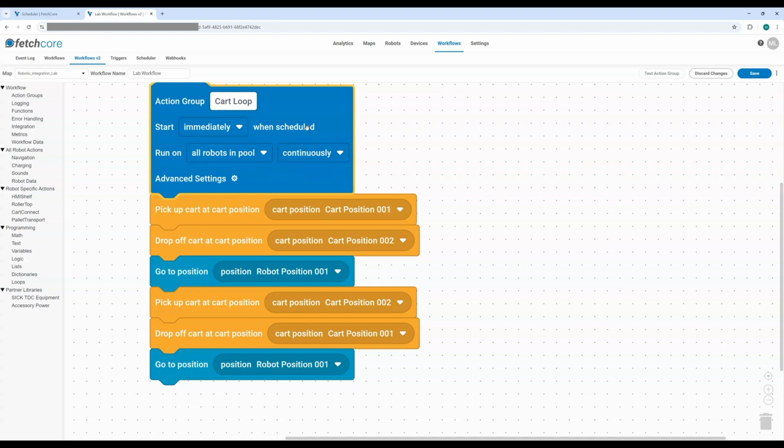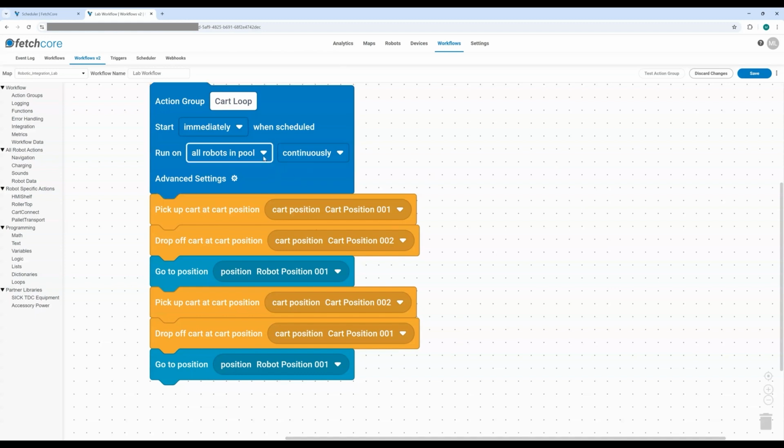You could also have it run just one time. And on equipment trigger, you can add equipment into FetchCore. We won't go into that much in this lab, but you can actually have physical pieces of equipment like conveyors wired into FetchCore, and you can catch signals off of those and then trigger action groups that way.